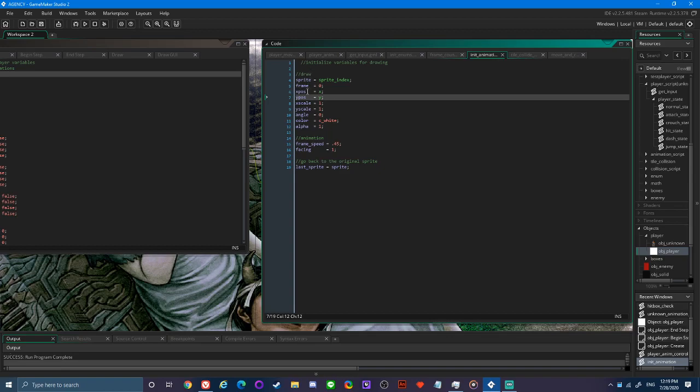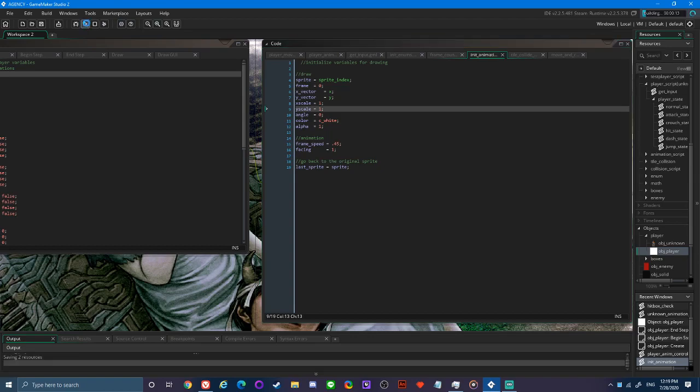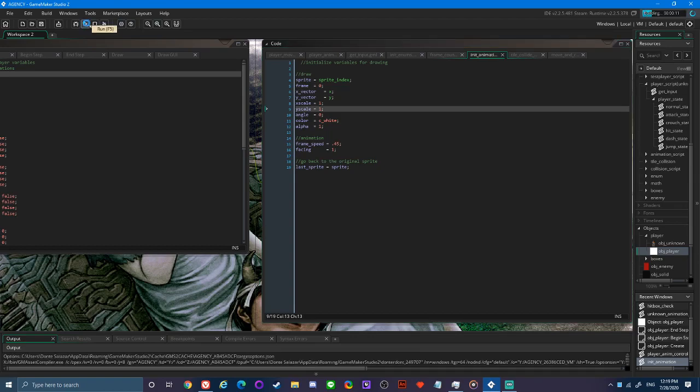Dude, it has to be X vector and Y vector. It's like a mix of old code, new code, so it's kind of a mess.